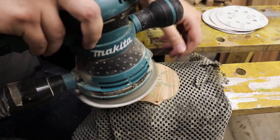For that I'm going to be using my random orbital sander. I'm going to start with grit 80 and I'm going to go right up to 400. After that we're going to go into some fine sanding. I'm going to be using the Yorkshire Grit, brown and white paste.